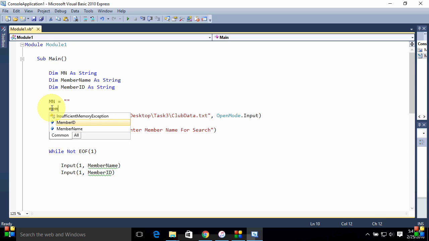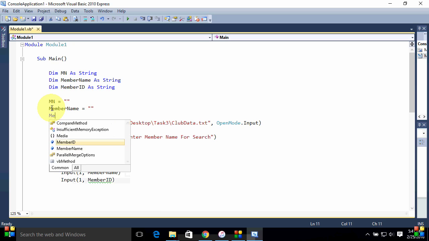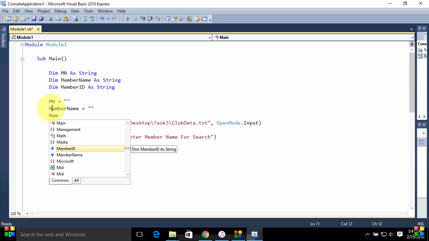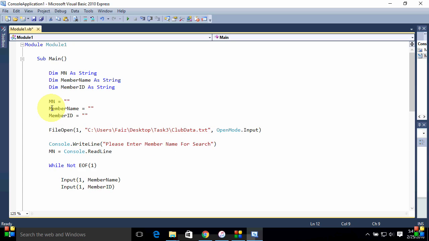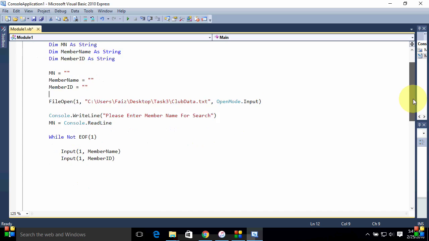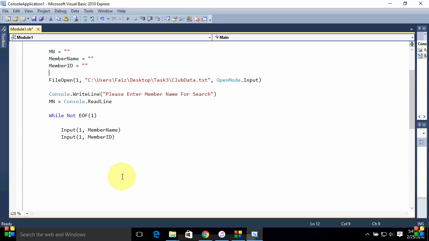Member name is equal to an empty double quotation mark, and member ID is equal to an empty double quotation mark. I'm going to go a little bit down into the program, and I inputted the first line of the file into this thing, and then I inputted the second line of the file into this thing. So this is my member name, and this is my member ID right over here.